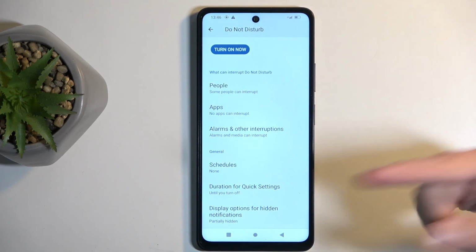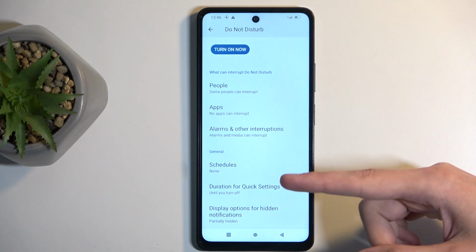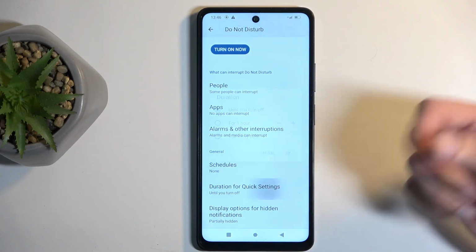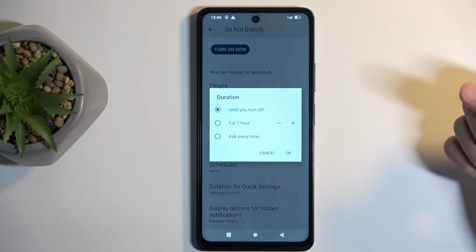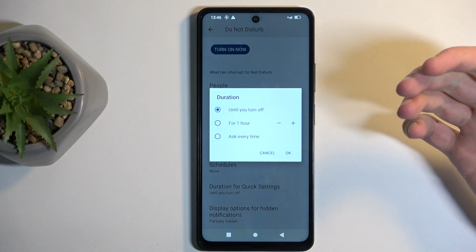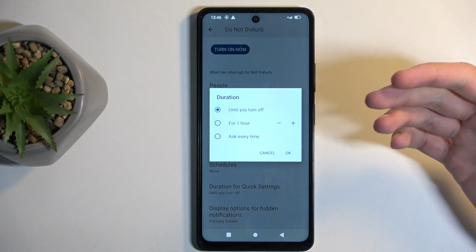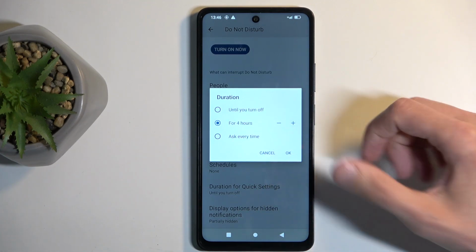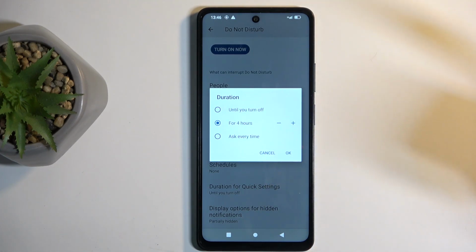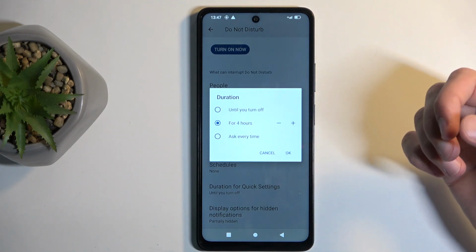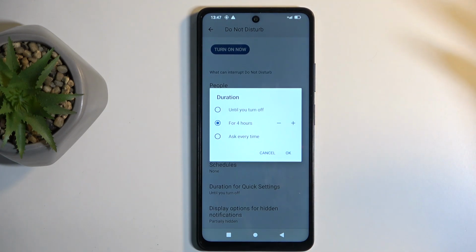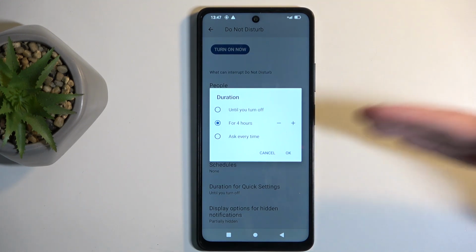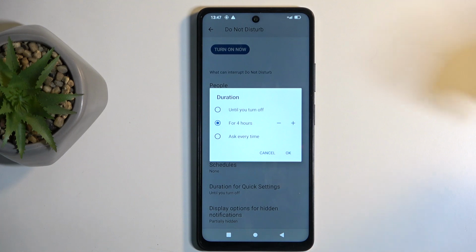I'm gonna touch upon one of the options right here, which I find very useful, and you might as well, which is the duration for quick settings. By default, when you tap on the toggle itself to enable it, it will run indefinitely, which isn't necessarily the most convenient thing, so I personally like to select it on a timer, make it something like 4 hours, and then whenever I tap on it, it will run for only the specified amount of hours. This gives me the peace of mind that if I forget about it, it won't be running forever in the background, or until I turn it off, but for the foreseeable 4 hours, at which point it's going to automatically turn off. So it's a pretty good option.